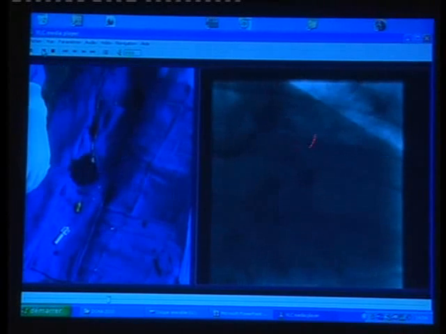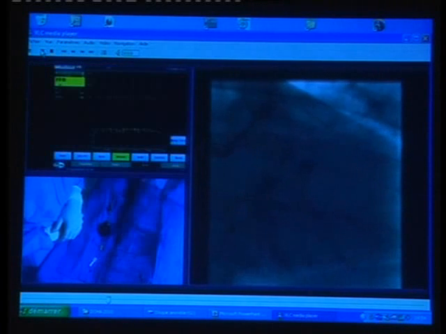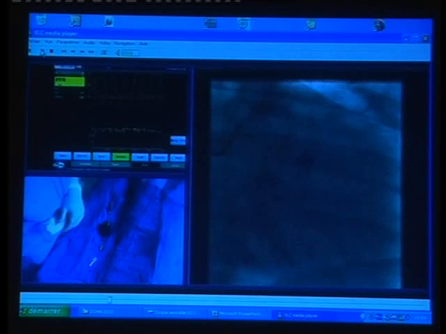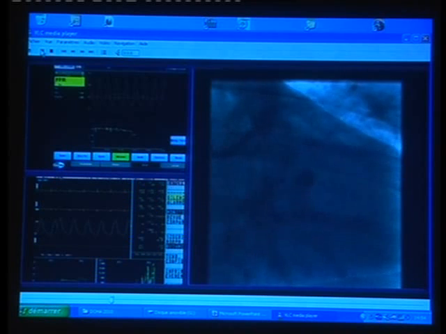The pressure is measured just when the radio-opaque part of the wire exits the guiding catheter. So now we are almost ready to do this normalization. This is the FFR wire. Okay, we can go on the FFR now. We do now the normalization to equalize the 2 pressures. So once the normalization is done, I think it's now correct.